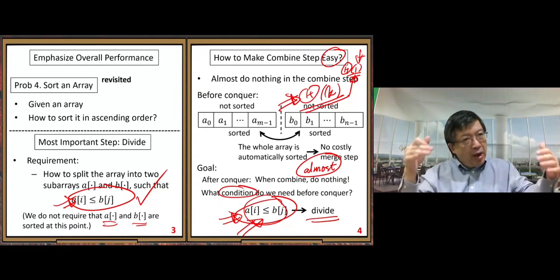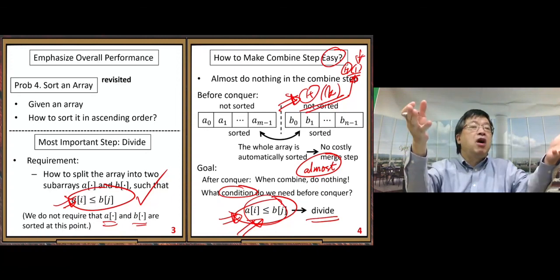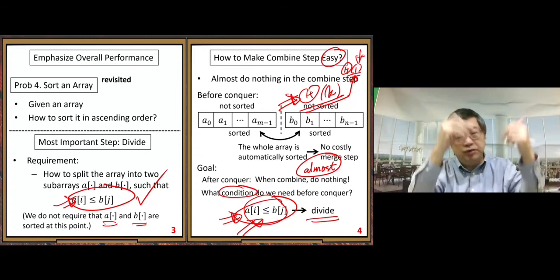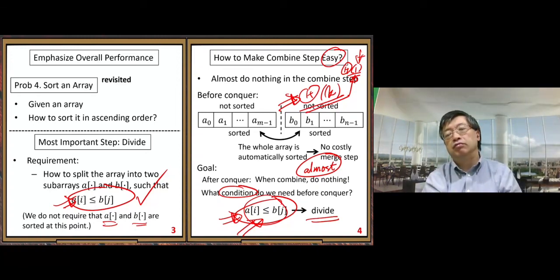Sorting each subarray, we leave to the conquer step, the recursive function calls. We don't worry about that step; recursion handles it automatically.